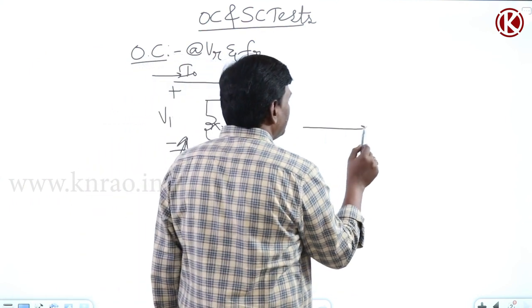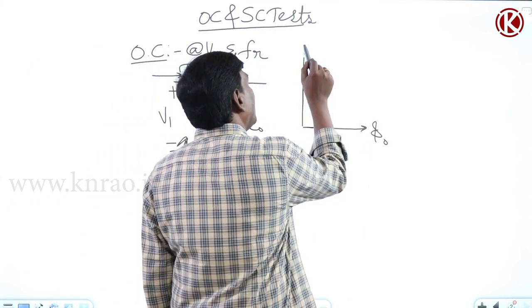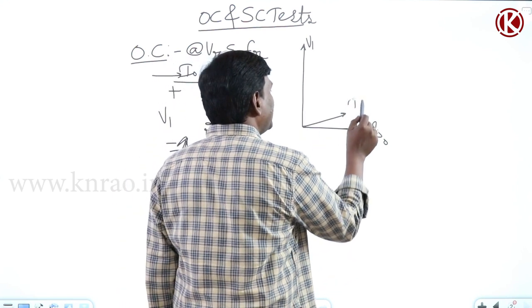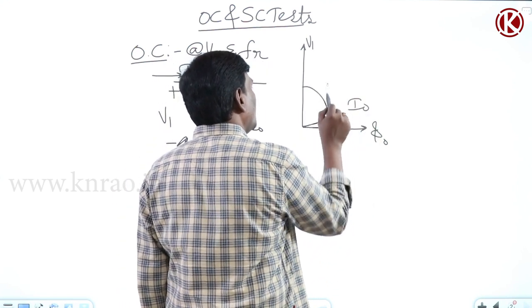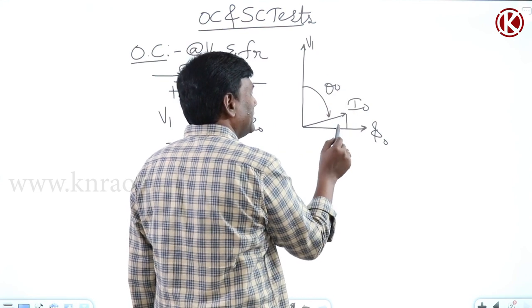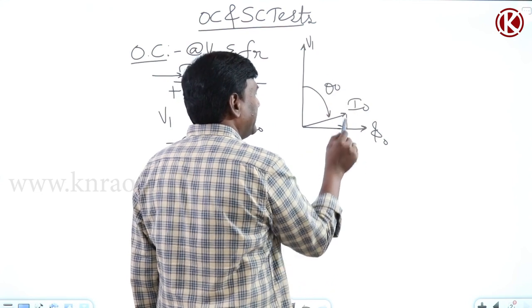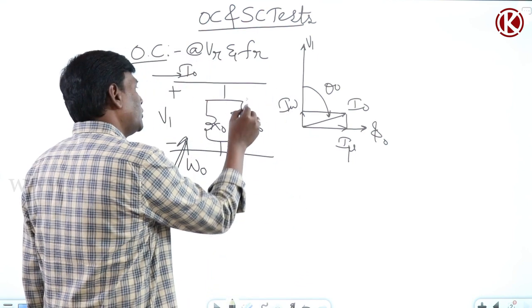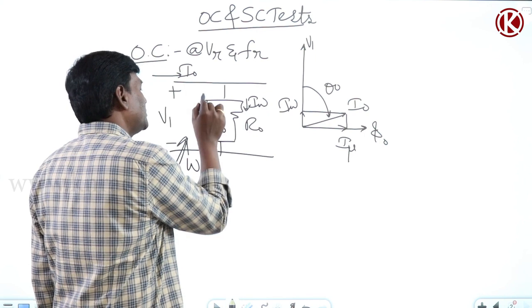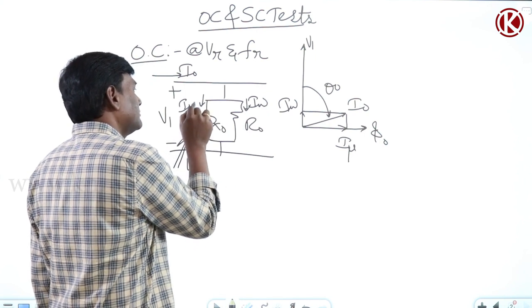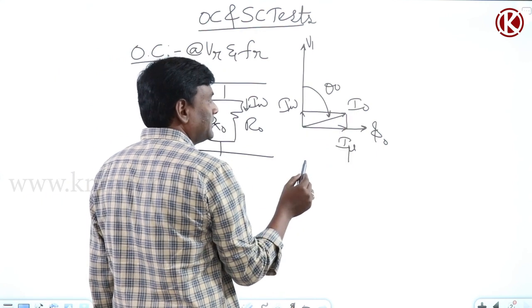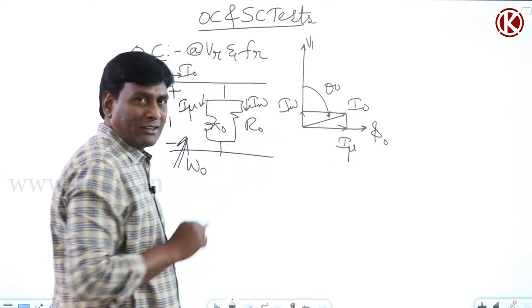We know that this is phi naught and this is V1, and this is I0. So this is the no load power factor angle theta naught, and this is I mu, and this is IW. IW is going to flow through this, I mu is going to flow through this. Now, I naught cos theta naught is IW, so first of all, theta naught has to be found.